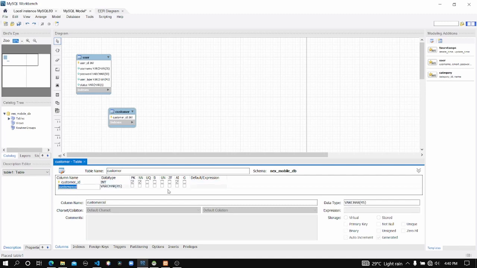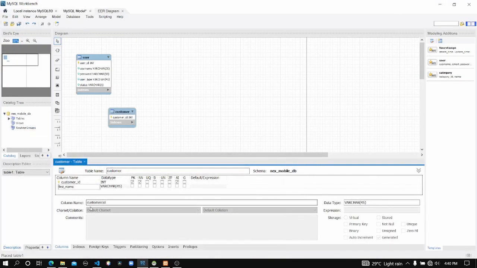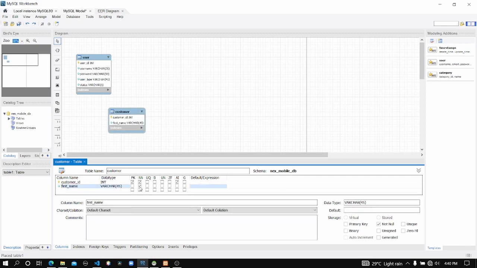Okay, here's the second one, first name, and the character length is okay actually. The character length is 45 by default, so we don't have to change that one. Let's create the other attribute, last name.